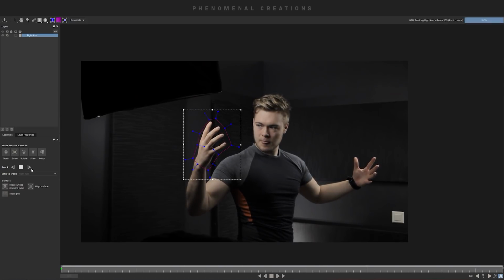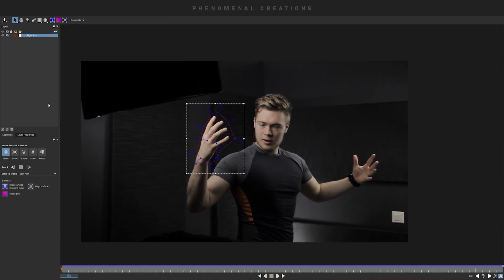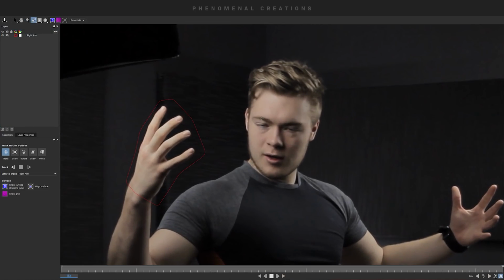In this particular scene, there's not a lot of movement, so it doesn't take so much time, and it's pretty easy to track. But Mocha is super powerful and can track pretty much anything, also in 3D, which is cool. Let's take a pencil, and then we'll do all the tracks. But I'm not going to show you all the tracks, because that's just a complete waste of time. You can do this by yourself also.